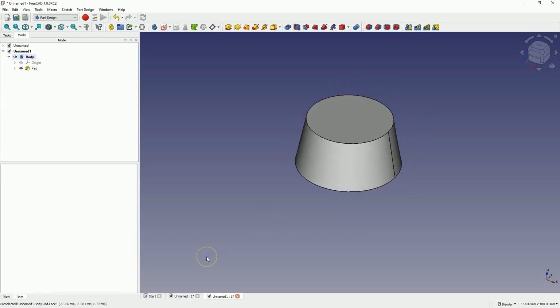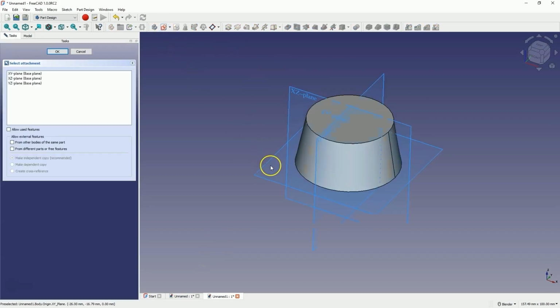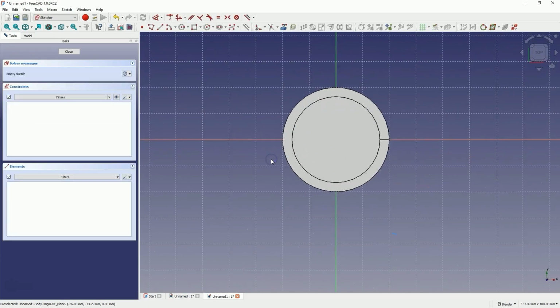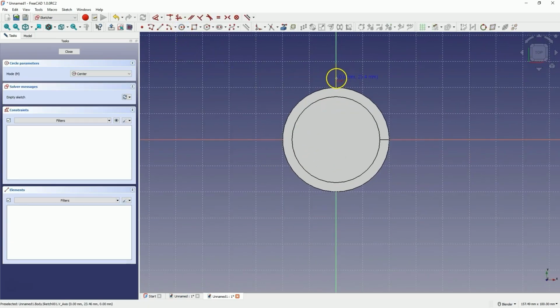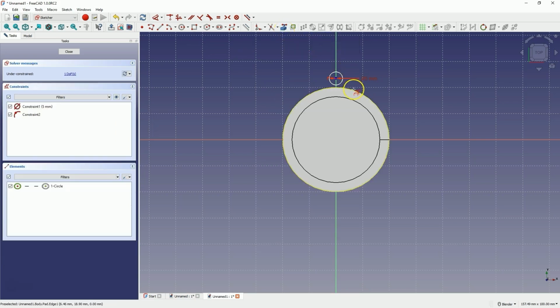I'll show you another operation. Create another sketch, select the XY plane and create a circle whose center will be on the Y-axis. This will be a circle with a diameter of 5 millimeters. Select the Create External Geometry command and point to the external edge of the solid. Right-click to cancel it. Select the center of the circle, select the edge of the solid, and choose this constraint to specify that the center of the circle will lie on the outer edge of the solid.